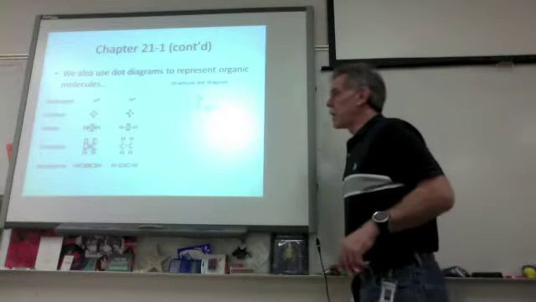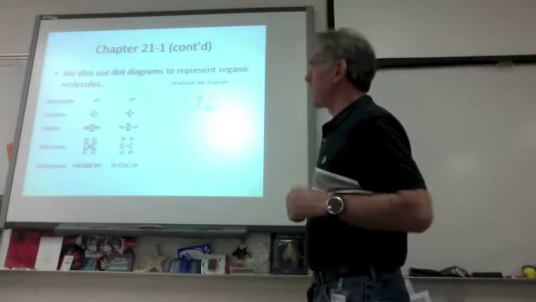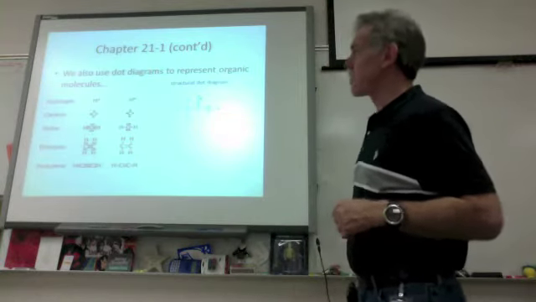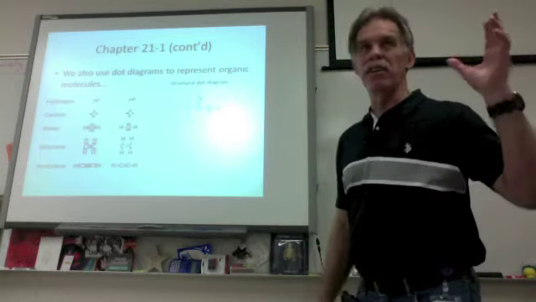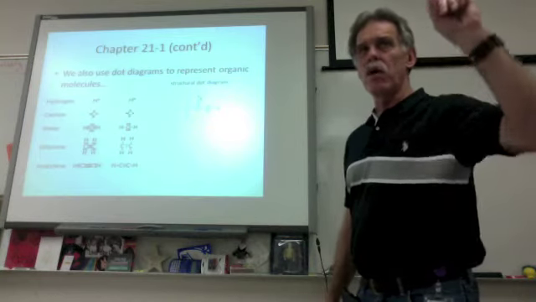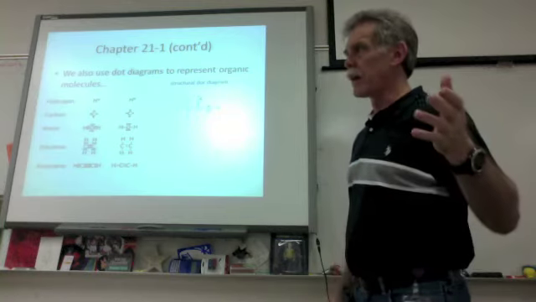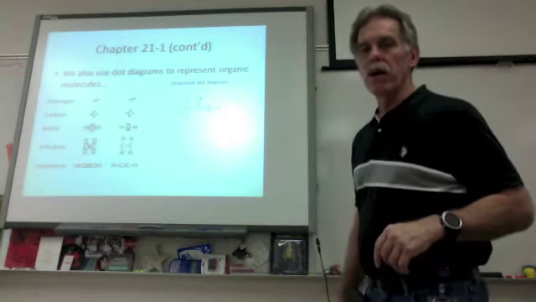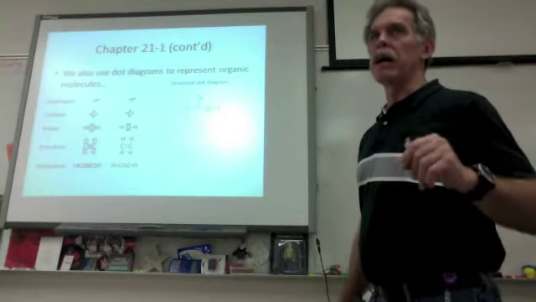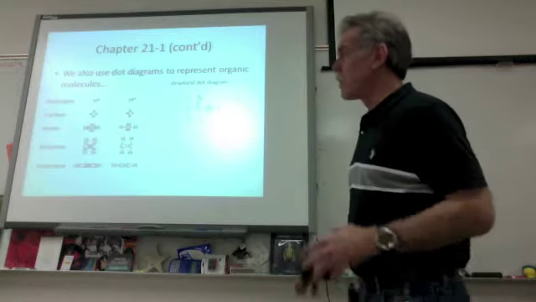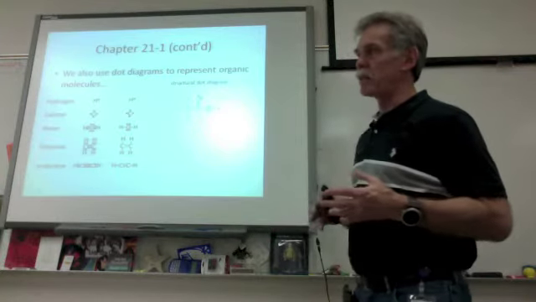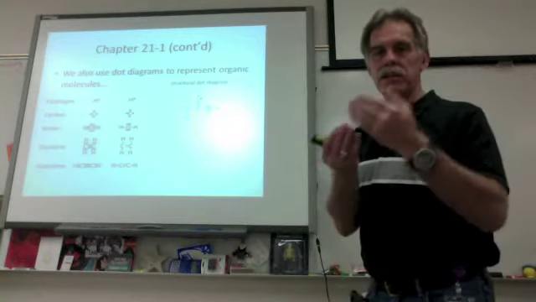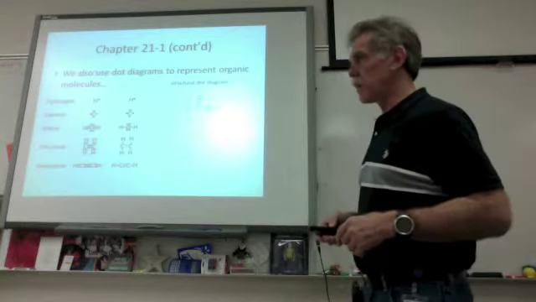So we're going to look a little bit at dot diagrams, because we will use dot diagrams to represent these models also. Remember that as far as dot diagrams go for elements, the Roman numeral in the A column, 1A has 1 dot, 2A has 2 dots, 3A has 3, and so on. So to do an element dot diagram, you basically just look at that number. When we do dot diagrams for compounds, you're going to take the dot diagram of the element and put it next to the others and share electrons until you can get full orbits.